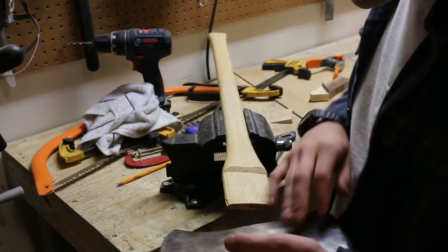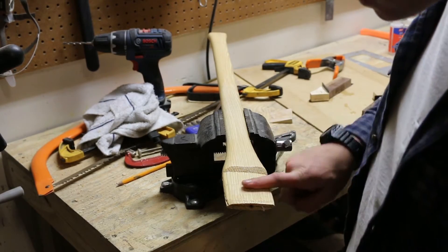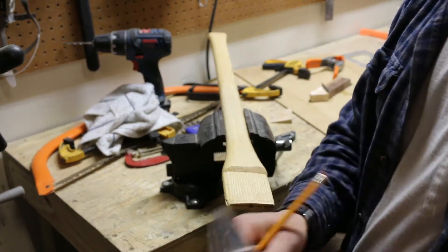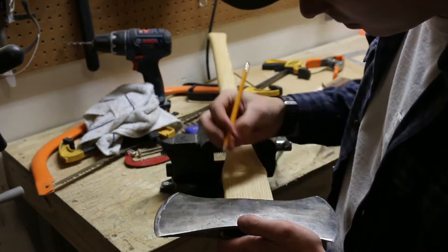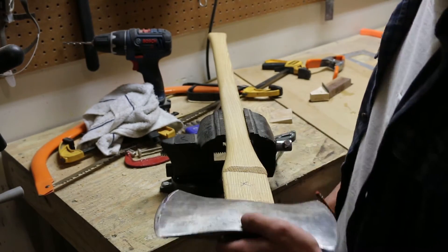When you're seating a double bit handle, if you don't have any prominent markings on either side of the axe head or the handle, it's easy to get this mixed up. You knock it on this way, make your marks, and when you go to check it again it might be flipped over the other way and you won't know. So what I like to do is just put a little X on both — you just line them up and it'll keep you straight.